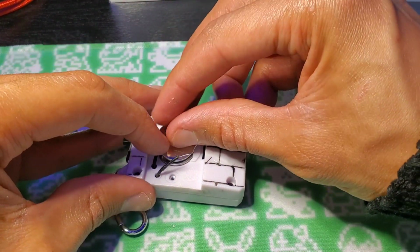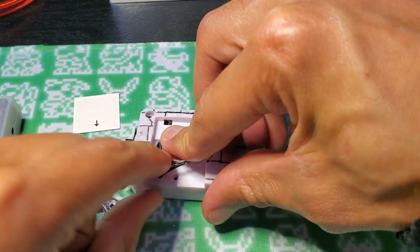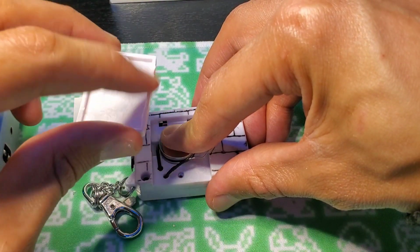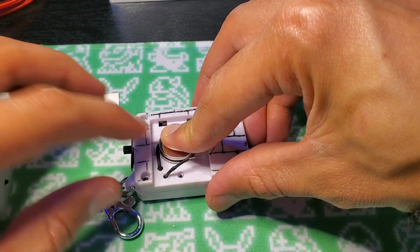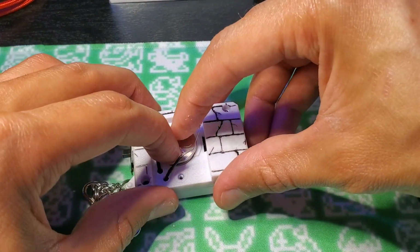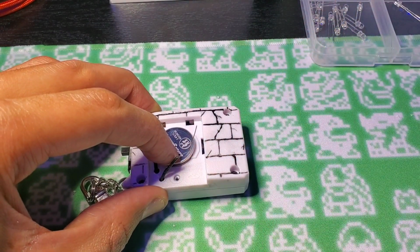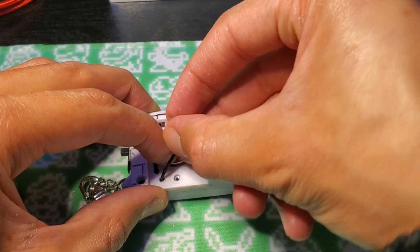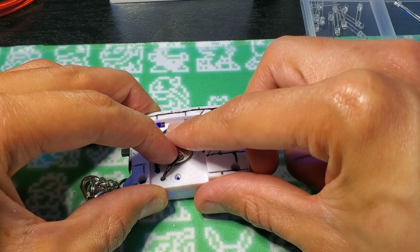But before you do, when you close this, the wire can't be directly under it, and it can't be directly to the side, because they have walls that are going to be pushing down, and that's where your problems will start coming in. So it looks like that's perfect. And you don't want the battery to be too far onto this thing right here, otherwise you can't close it. So we make connection here. You can see the light turns on. All right, so we're good.